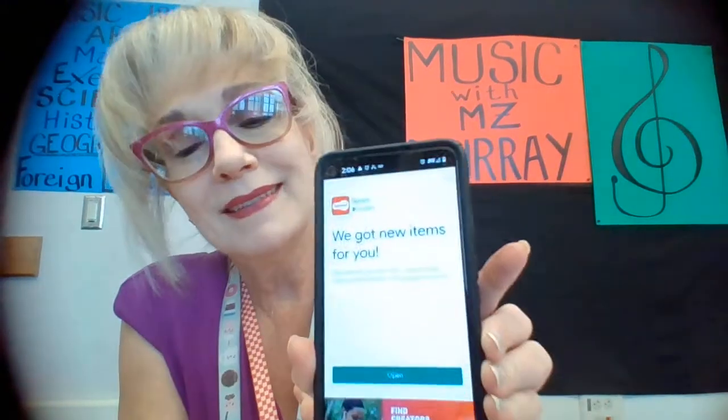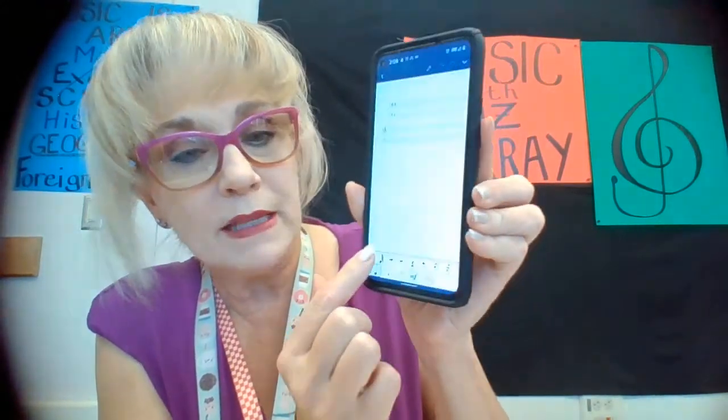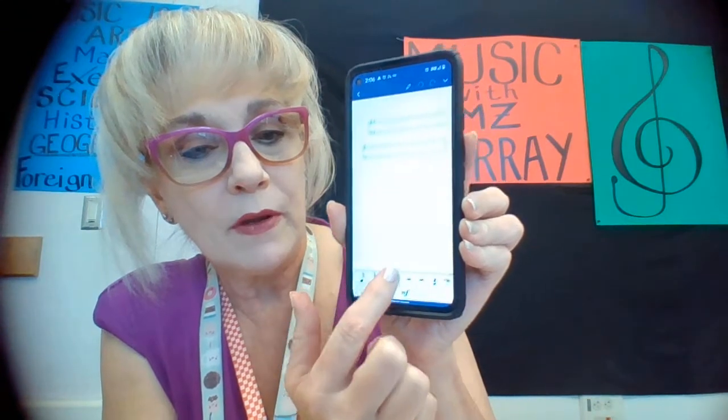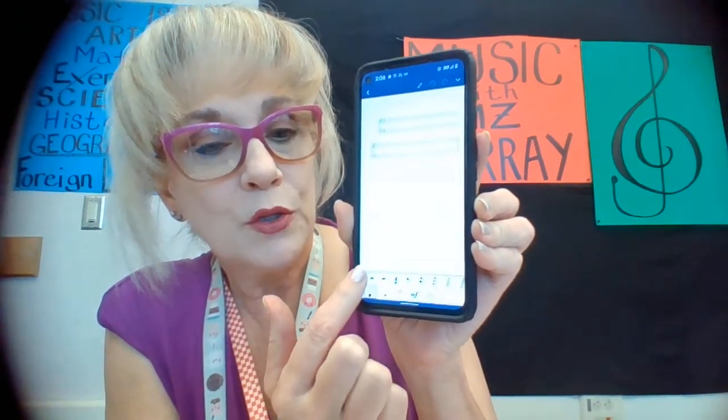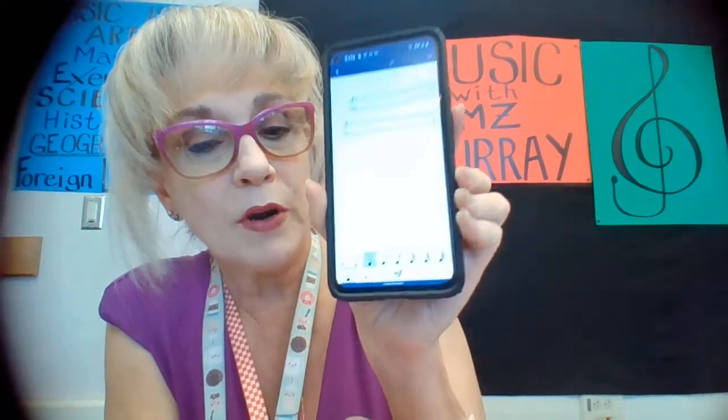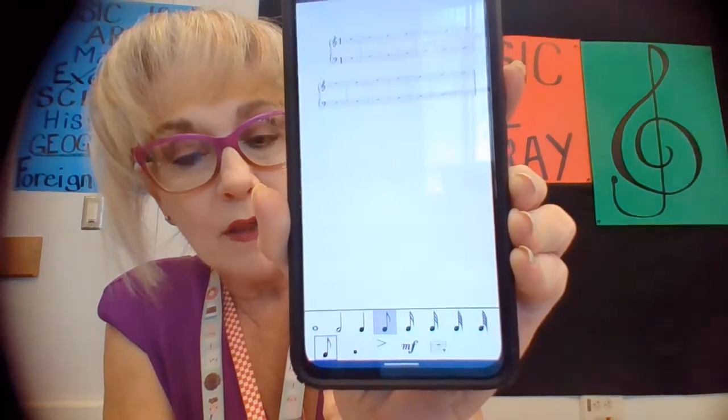Sometimes when you choose that, you have to slide this over and it goes from notes to rests. We're starting here on notes. It's that quarter note. Remember, we want the eighth note. That's our first note. We go to right here. That's the note we want. Where do we put that note? We put it on this bottom line. Right there on that bottom line, the E.